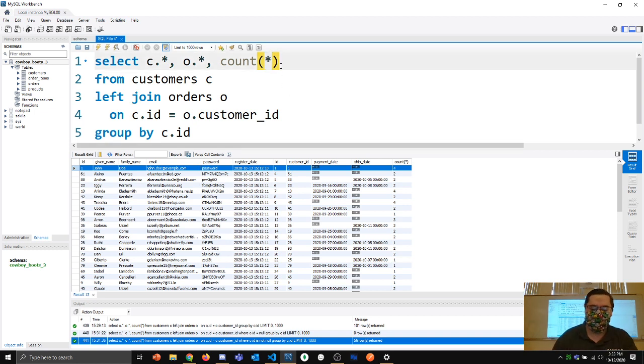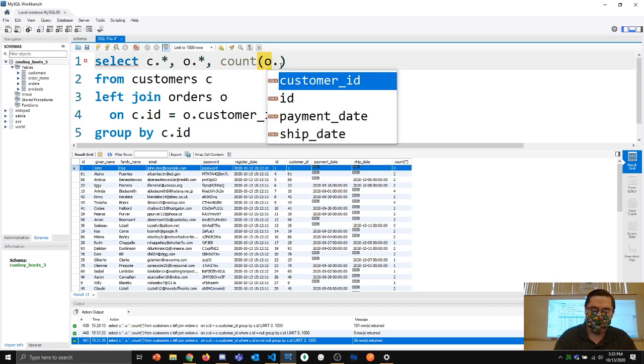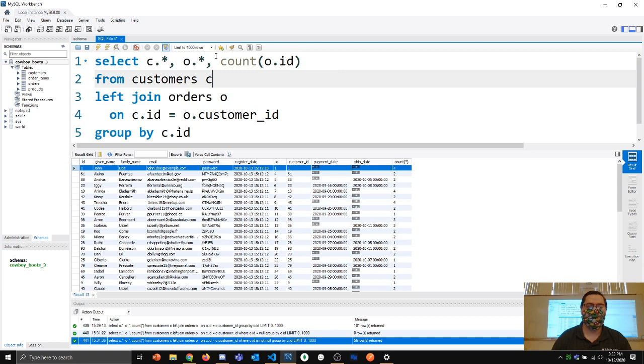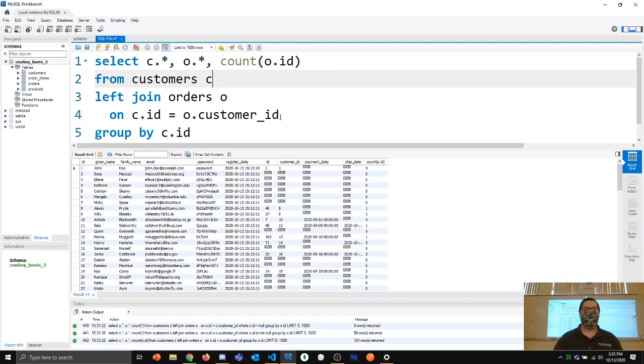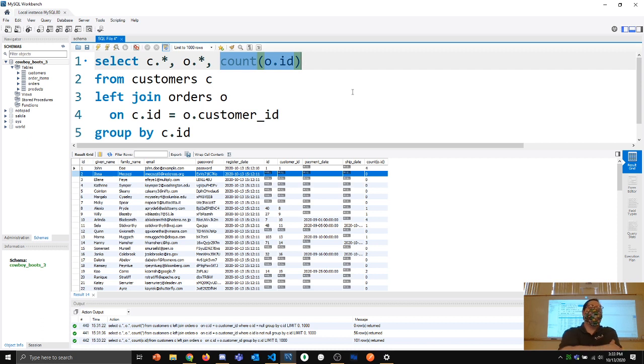So instead of counting the rows, I count the number of values that are not null. So in here, I'm going to put O.id. Now I have my zeros, because I count the ones only where there is an order ID. Okay. Count O.id. So I'm counting the primary key from the other table, and the reason I'm doing that column is because, remember, a primary key can never normally be null. Right? That's one of the requirements for a primary key.